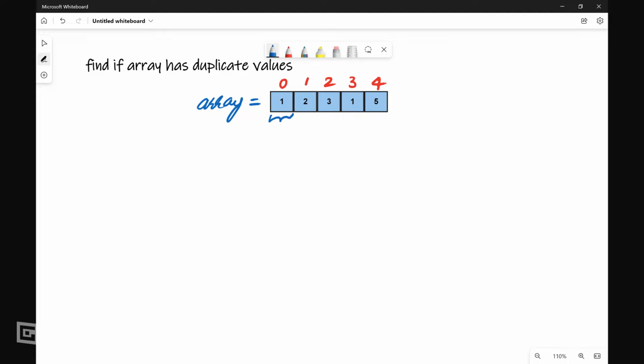So what did we do while we were observing the array to see for duplicates? We took one and then compared it with the rest of the elements. And if this was something else, let's say this was 2, then we would take the next iteration, take 2 and try to compare it with the rest of them, right? So now let's code for this.